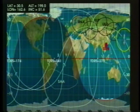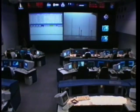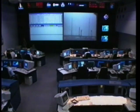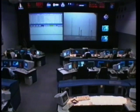In addition to creating a home in orbit, Zvezda's launch signals the start of a cascade of station assembly flights. The teams in this room and in the Space Shuttle Flight Control Room just down the hall will oversee a rapid expansion of the International Space Station in the coming months. In fact, during the next 12 months, astronauts will conduct the most complex and difficult series of space missions attempted since men landed on the moon. Those efforts will culminate in the International Space Station becoming the largest, most powerful, and most sophisticated spacecraft ever built as quickly as the end of next year.